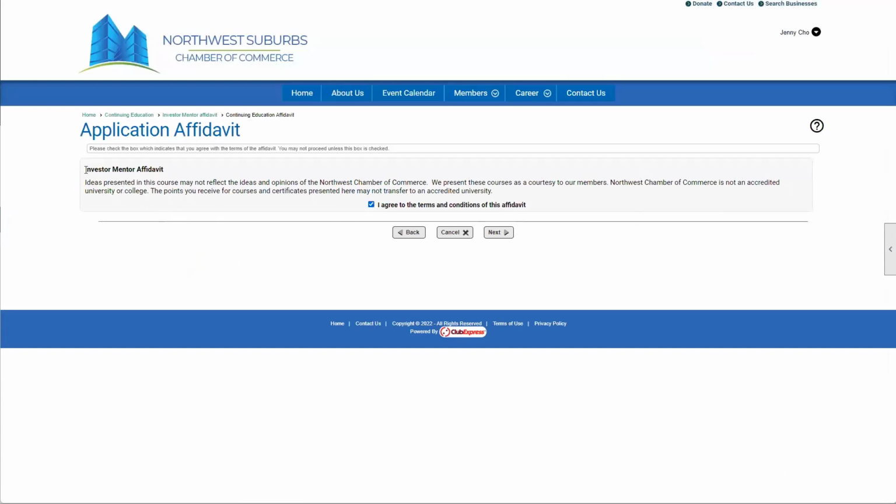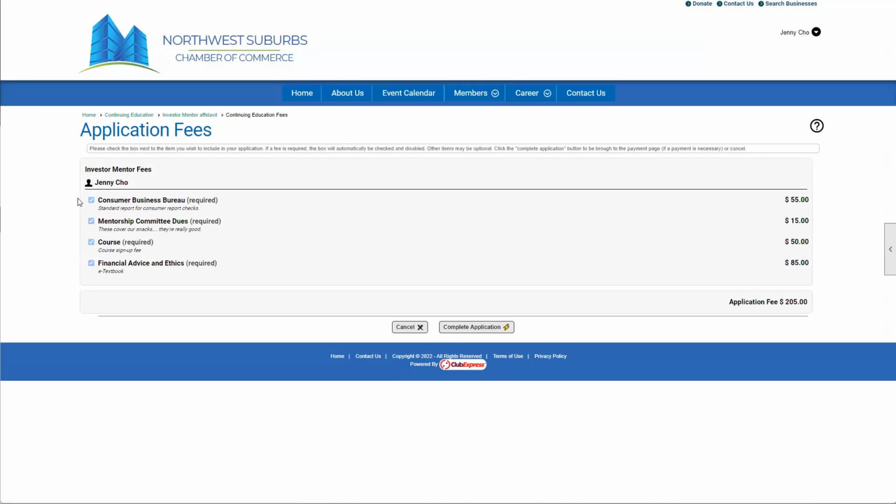And you can optionally have them have to agree to a terms and conditions for that certificate. And then they're presented any required charges, any required fees that are a part of that certificate will have to be paid before that application will show up on the approval screen for the administrators.